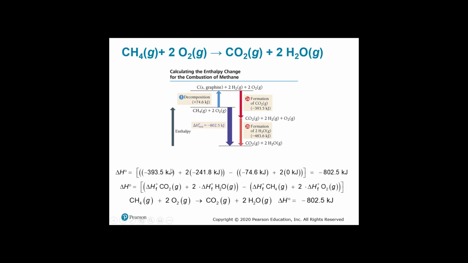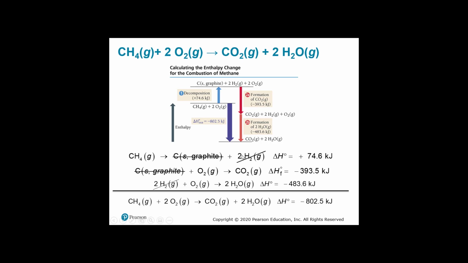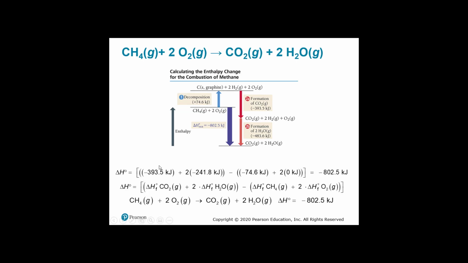Well, we took all the coefficients and we looked up. You have to look up every compound with its value, and then you add the products together, you add the reactants together, and then you get the final value. This is different from when we did it this way. So this is how we learned how to do it one way, but you can also learn how to do it this way, where you look up the values, then you multiply by the coefficients, and then that will give you the information that you need in order to produce the bottom reaction.